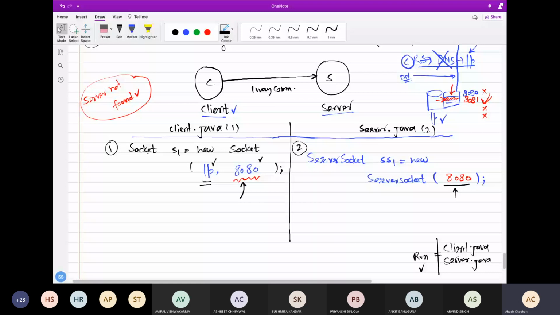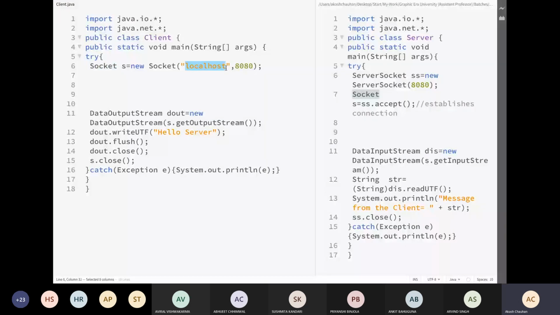In terms of networks, we always talk about an IP address and an active port number. Here I have used localhost, or instead of that I can use the direct IP address as well. On my machine, the server name is localhost, so it will automatically connect with the default server name. Instead, there is an IP address, 127.0.0.1, which you can connect with.